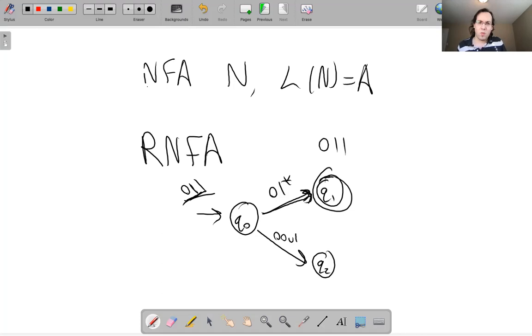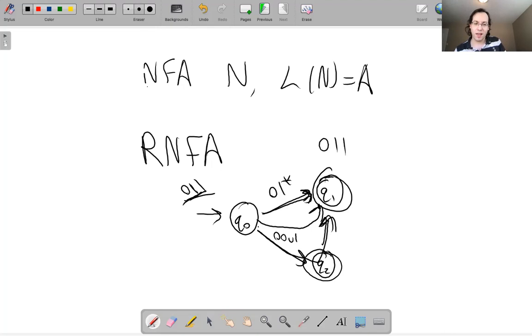And then as soon as you define RNFAs, you can see that you can remove states from an RNFA and just make the additional arcs, making the regular expressions more complicated, and keep removing states subsequently. So if you have a state like this Q2, you can delete it and create one arc that corresponds to the paths that went through here.